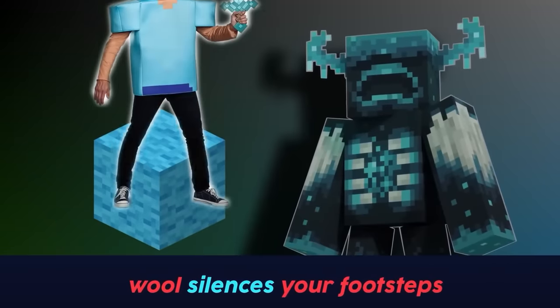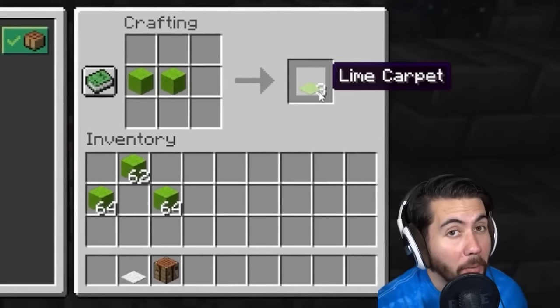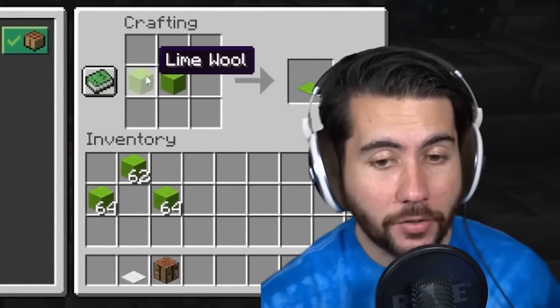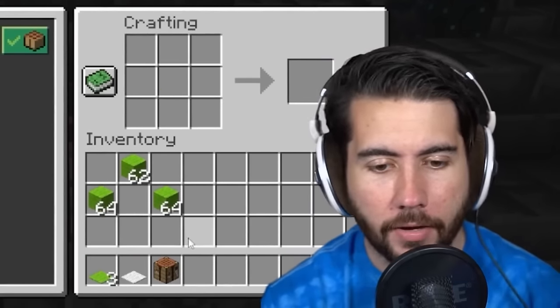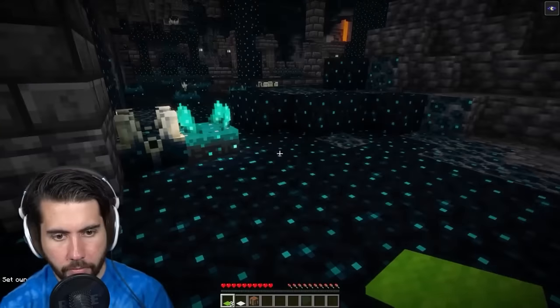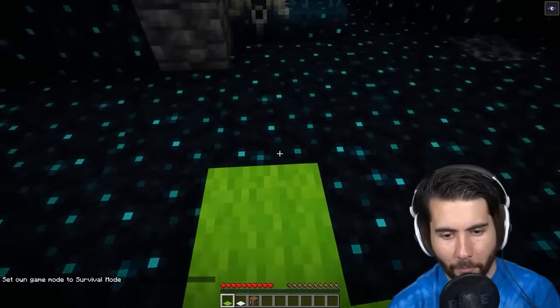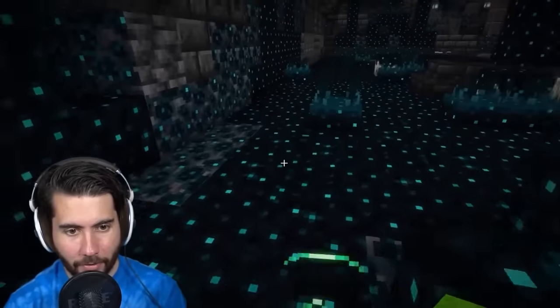Does wool actually silence your footsteps around the wardens? See, here's the thing I want to find out. Does carpet work as well as wool? Because it takes two of these to make 3 carpet, which means you're basically getting a free block. So what we're gonna do, I need to find one of those little creatures. Okay. Wait, it might work. Oh God, okay, maybe. Oh my God, that's not what I expected.